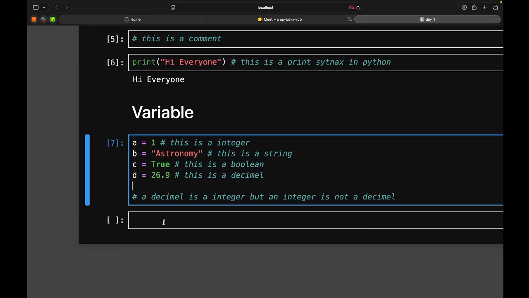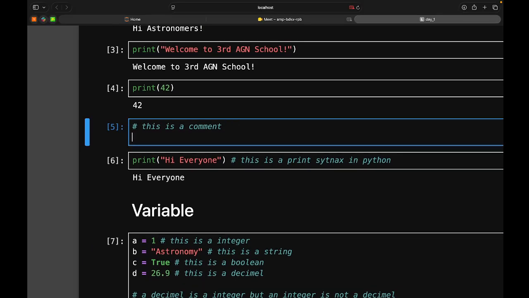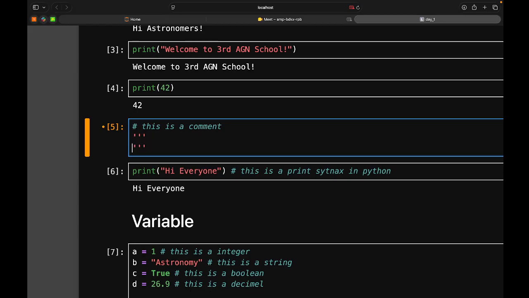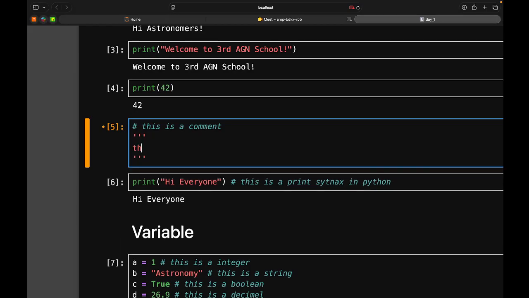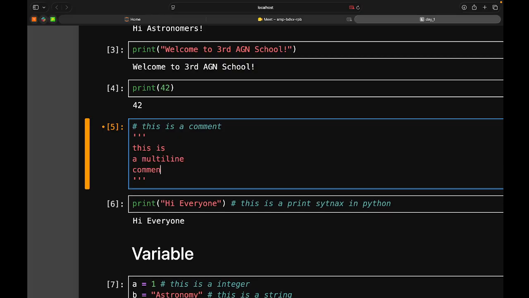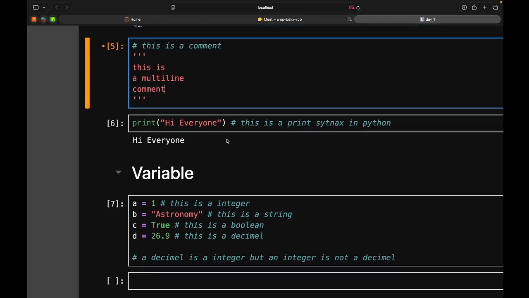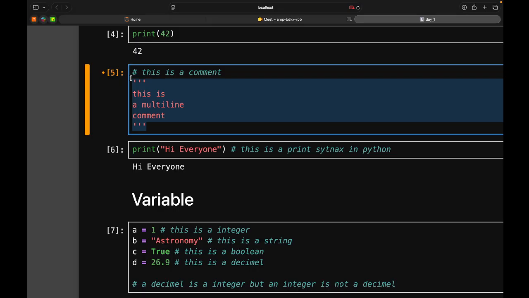Okay, so now there is something more about the comments. I will add it here only. When you have to write multi-line comments, so this is a multi-line comment. So maybe you have to write a long big line, so you can use this type of thing here.